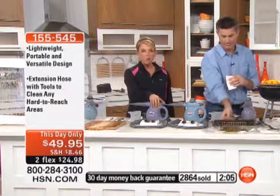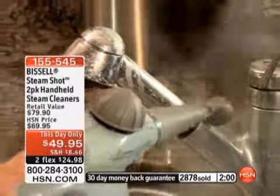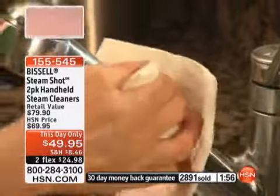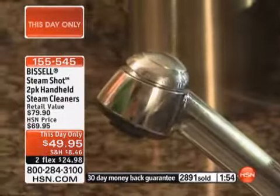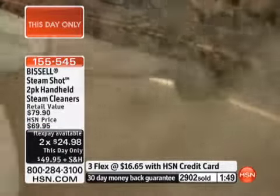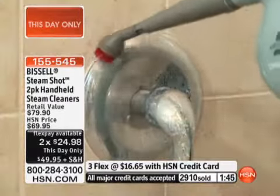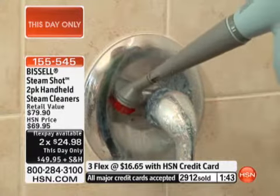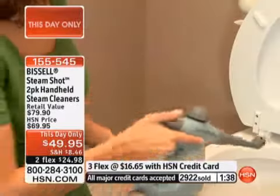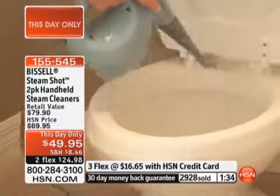You don't need chemicals to work with the steam shot we're including tonight. It's water — that's so inexpensive. No chemicals ever again, 100% chemical-free. In the kitchen, around the fixtures, in the bathroom, in places where you can't get those chemicals to go. If you're just using a spray bottle of chemicals and a paper towel, the chemical's not getting where you want it to go. You're not getting the dirt out that you think those powerful, toxic chemicals are doing. Try steam. This is the opportunity, with this great value, to get it home now.